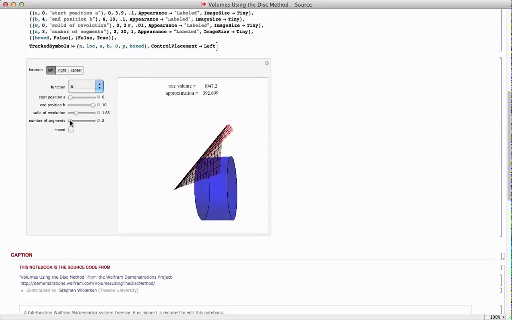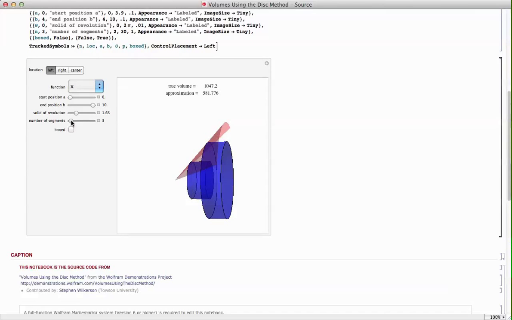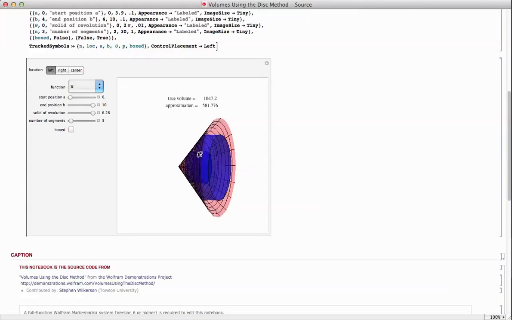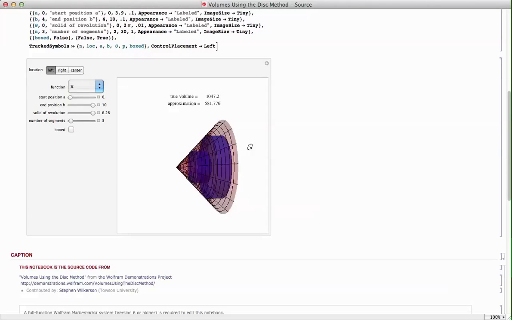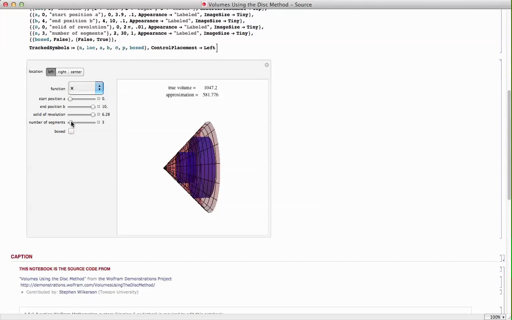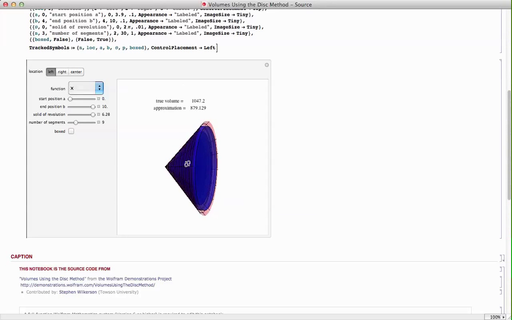Well, what's going on here? There we go, there's two disks there, right? Now all of a sudden it's believable that this cone and these two disks are closer in volume, but it's still not a very good approximation. What if instead of two I had a bunch? Okay, now we're getting somewhere. Now this stack of coins and this cone are approaching the same volume, right?